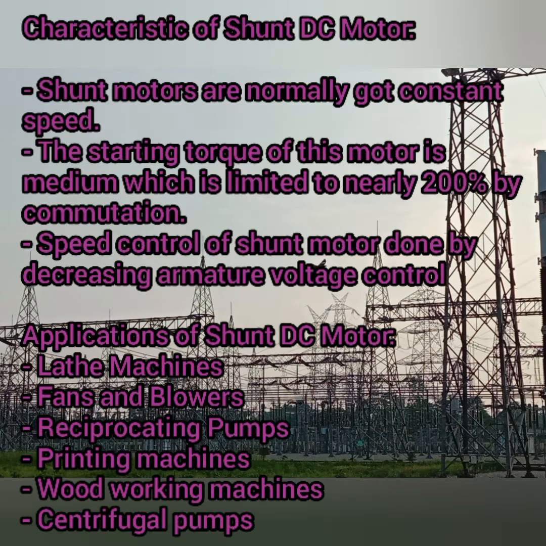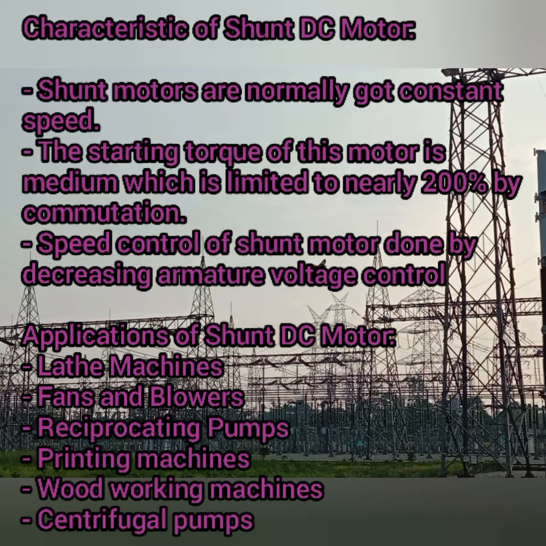So coming up to the characteristics, the shunt motors are normally used in constant speed operations. The starting torque of the motor is medium, which is limited to nearly 200% by commutation. Then the speed control of the shunt motor is done by decreasing the armature voltage controls. So these are all the main characteristics of your shunt motor.